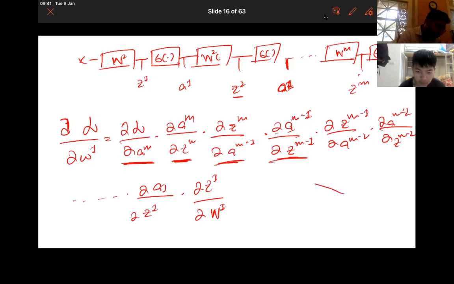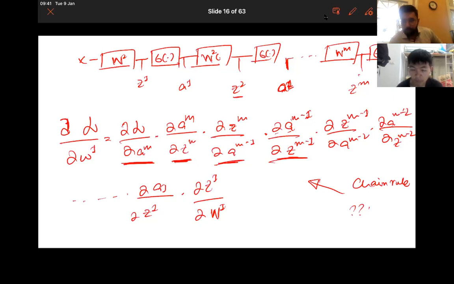Everyone agrees with this expression of chain rule? If not, please ask me and we can discuss chain rule a bit, but we have already seen it. So any questions from anyone? If not, just please put a simple yes in the chat so that we can move forward. Okay, so it seems like it's clear to almost everyone, which is really nice. So now I should ask you this.